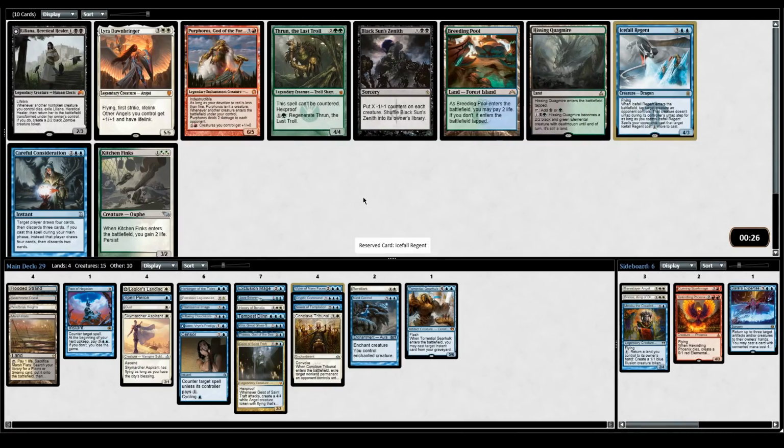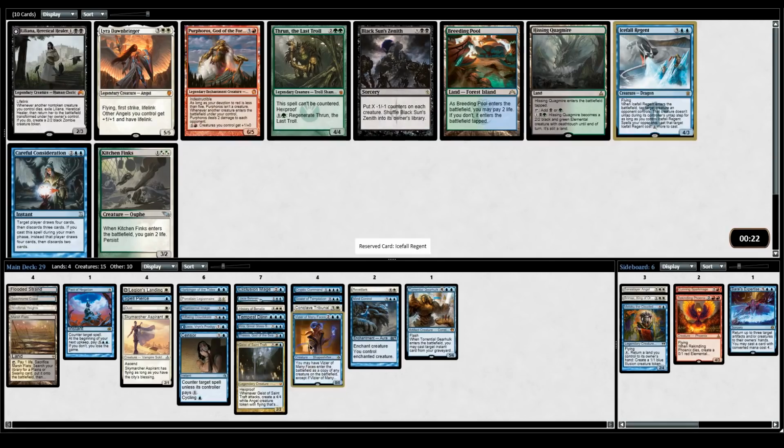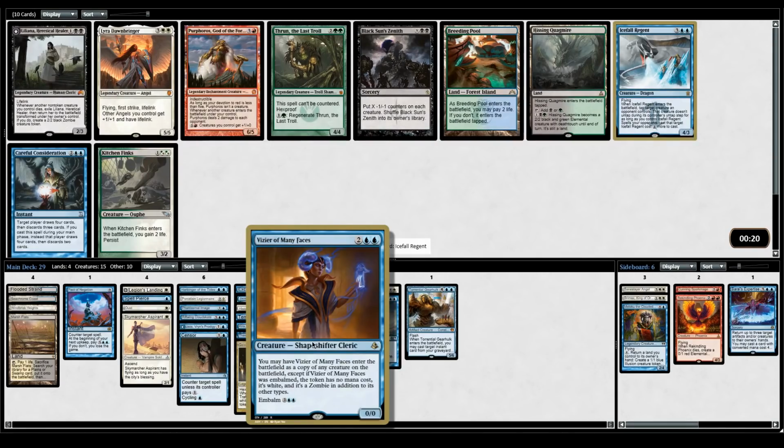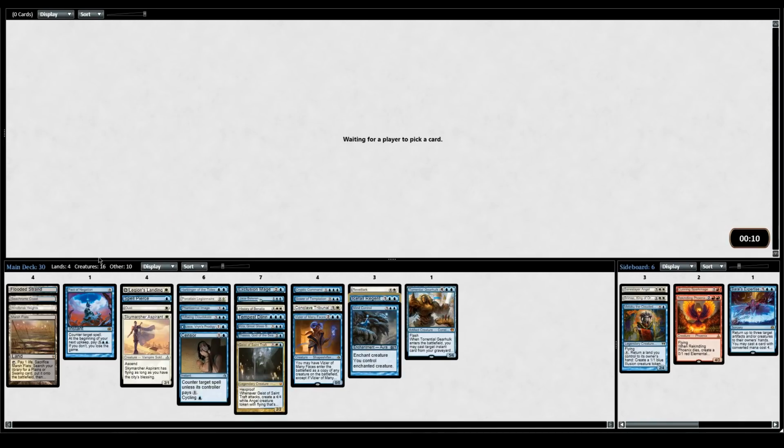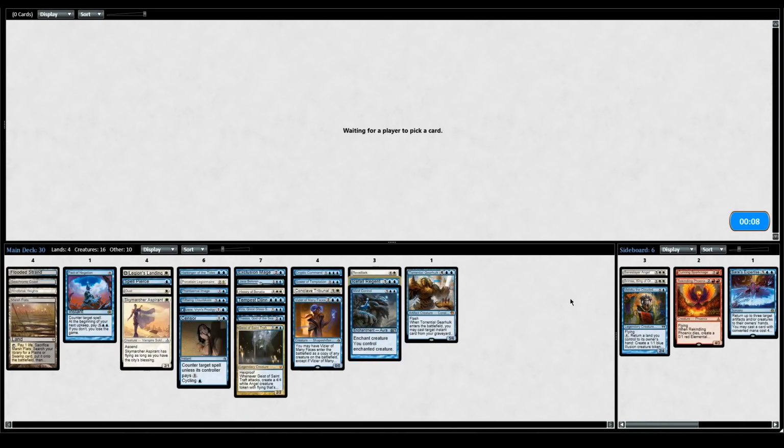Dancer? Yeah, sorry. I should have taken the Dancer, I think. Vizier, I don't know. Vizier's really good too. It's a clone effect, so you copy the best creature in play, and then they kill it, and then you copy the best creature in play again. So it's the best creature in play times 2. Like what more? I don't know how much more you need than that.